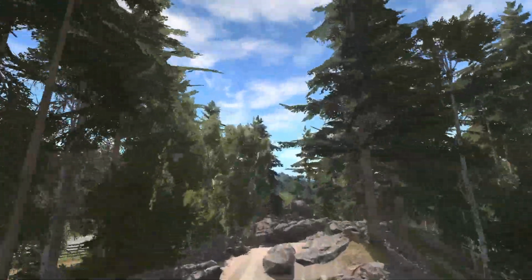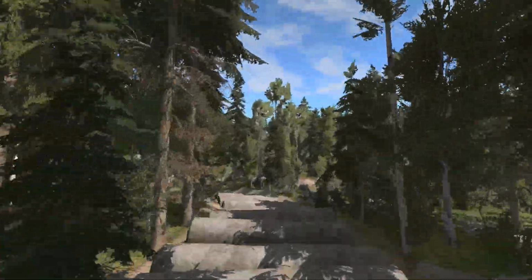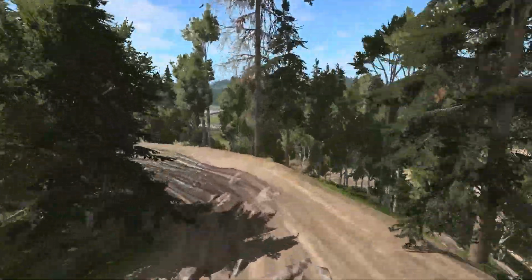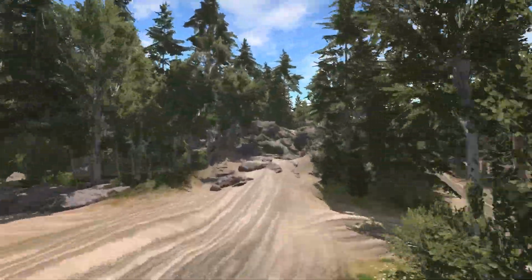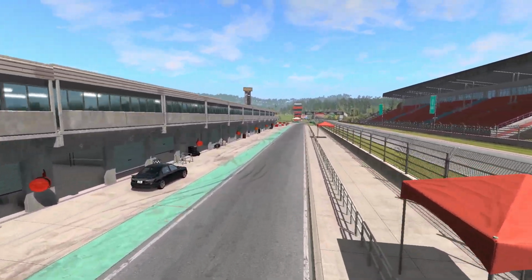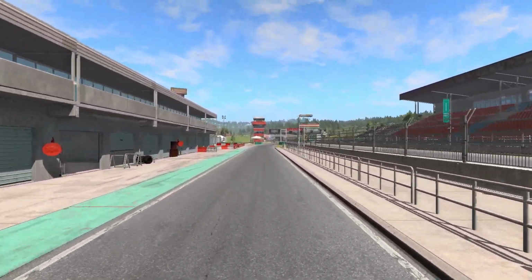What you're looking at now is a whole new off-road track that has been added. Really nice course. If you like off-roading, you're gonna enjoy it a lot. And as you can see, the vegetation has also been updated, which makes the map look much better than it used to be. Also, these road course buildings have been updated and look way more realistic than they did before.